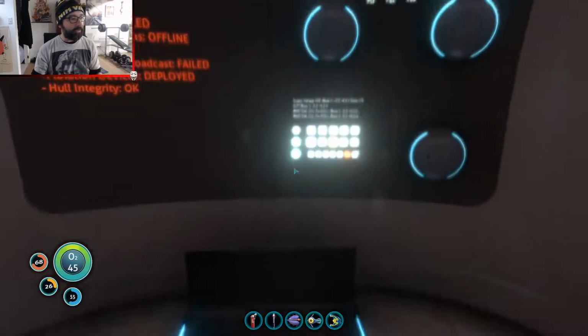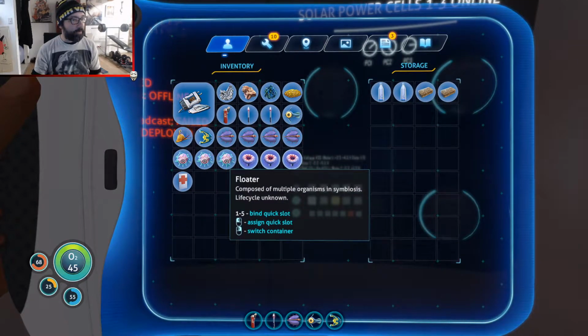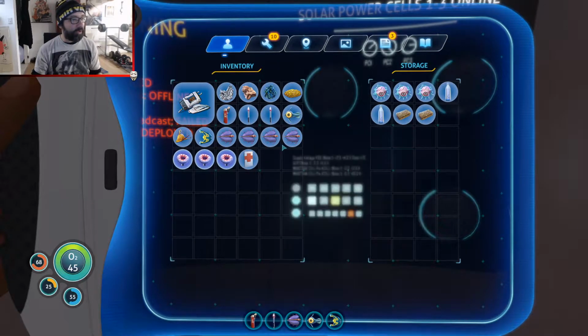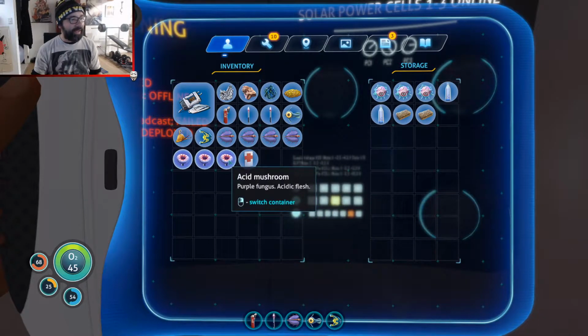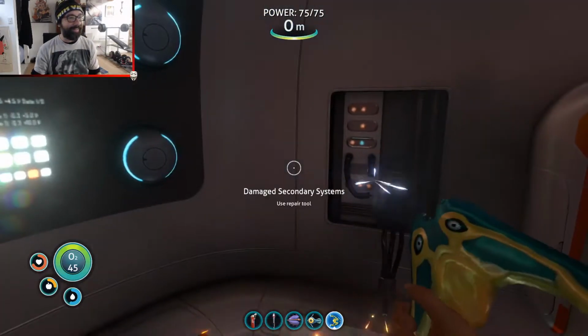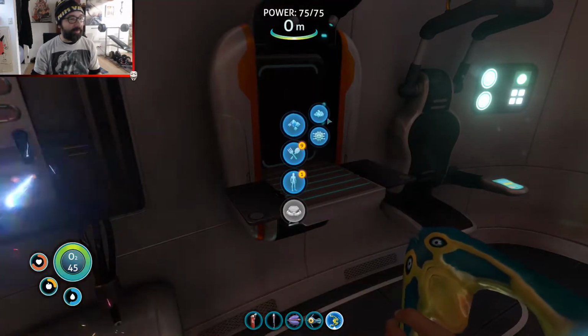So let's store some things in the container here. I'm not sure what the floaters are for, so I'm going to store those for now. Some of this other stuff I can cook, turn these into water as I mentioned. The acid mushroom, I don't know if I can do anything with that just yet, but I'll keep it on me. Let's go to the, see, I just did it. I told you it was going to happen. Let's go to the fabricator and see what we can make.